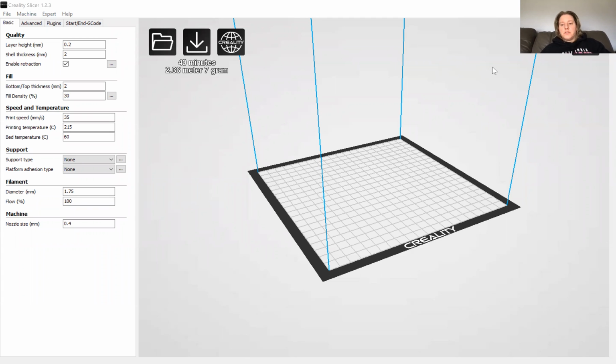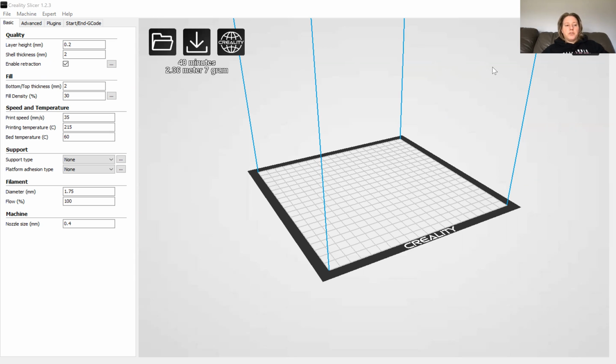All right, so for this video, I'm going to show you how to load an STL file, a model file for a 3D printer, and how to run it through the slicer. What the slicer does is it communicates to the 3D printer each layer that it needs to print. Depending on the size of the model, that could be, say, 500 layers, and it could be thousands of layers. So you have to run it through a slicer in order for the 3D printer to know how to properly print your model.